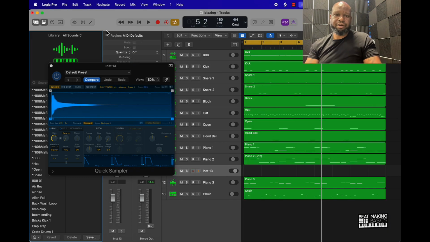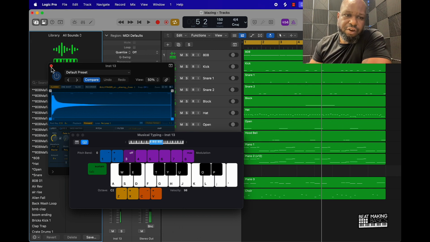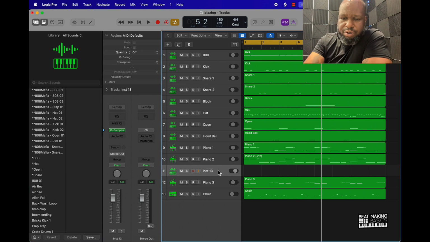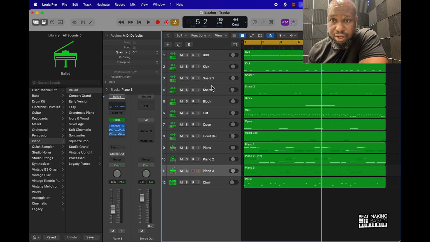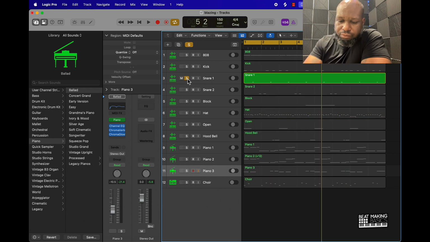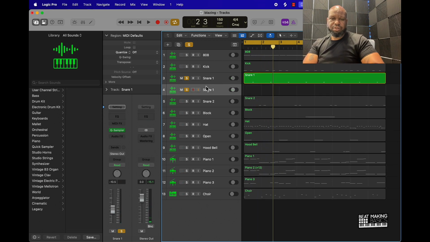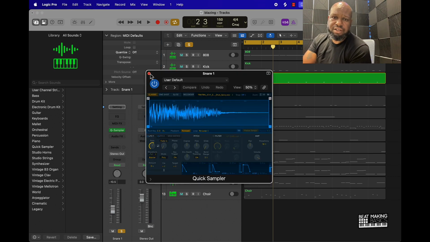Then I can come over here. And it's the same process for all of the different instrument sounds when it comes to the drums. Pretty much just a third party sound, dragged and dropped into the Quick Sampler. And so I started off with a snare, but what I did is actually, I'm just gonna double it just to show you the process of making the snare. So I had the snare here.